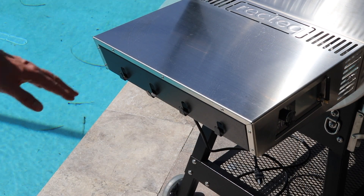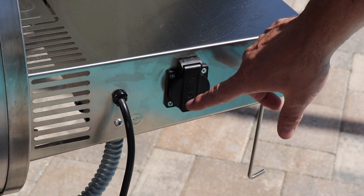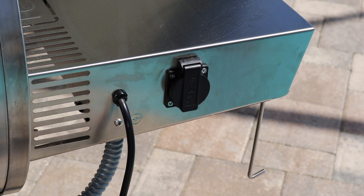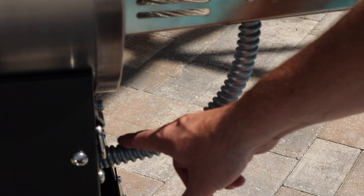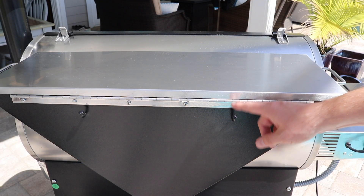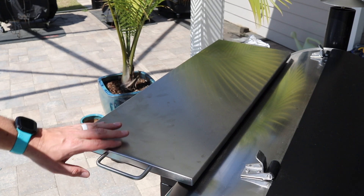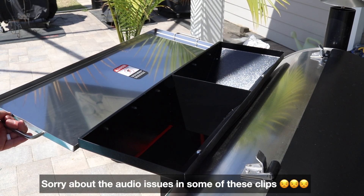On the side shelf you've got four nice spots where you can hang different cooking tools. They've added a 110 outlet to the back of the side shelf — you can use that to plug in whatever you want, another grill, a fan, whatever you need. This is another nice new feature: they've now got a protective conduit for your wires going from the grill up to the computer, which makes it doggy-proof and protects against whatever may have damaged wires on previous models. Looking at the back of the hopper, there are a couple of hooks where you can hang tools. The stainless steel hopper lid holds 40 pounds of pellets — plenty for some really big cooks.